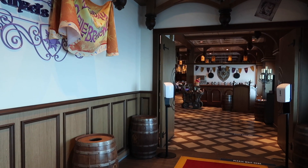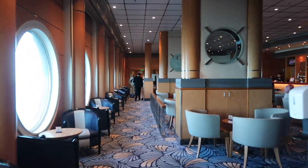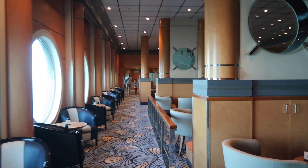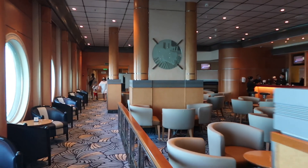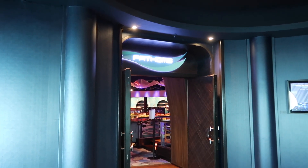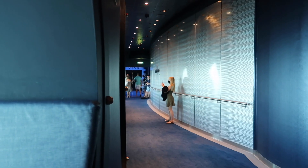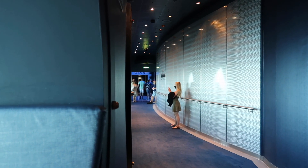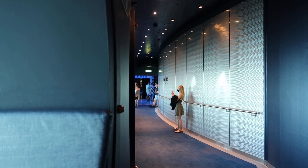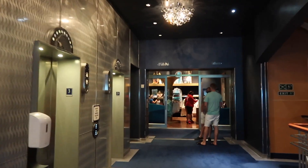I'm very excited to come here for dinner later - this is probably the one I've been looking forward to the most. So we're going to head back down this way because I think there are some things we haven't seen yet - I think it's like a pub or a bar. This is After Hours. Down here is Fathoms - that's actually where we went when we very first got here to set up the app. Down at the end is Keys and the pub, and also I think there's another shop down there. I think this is Sea Treasures.